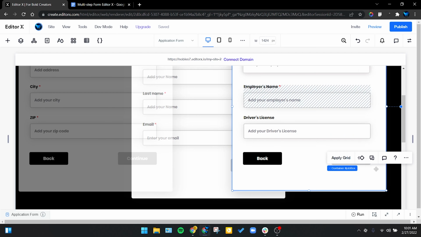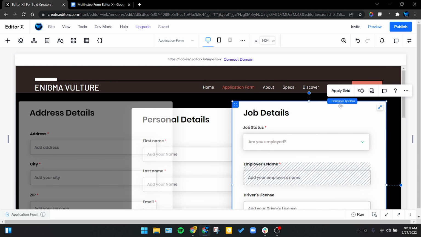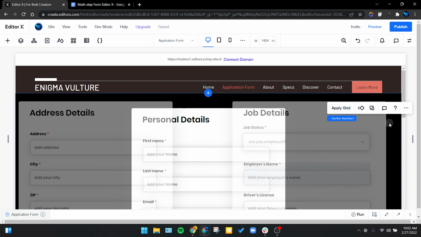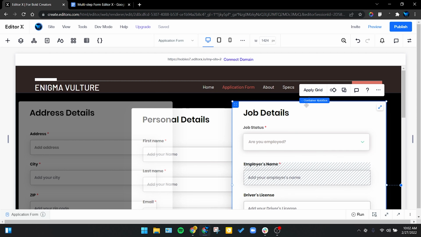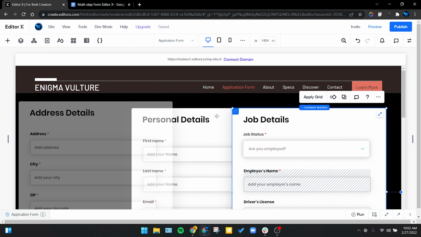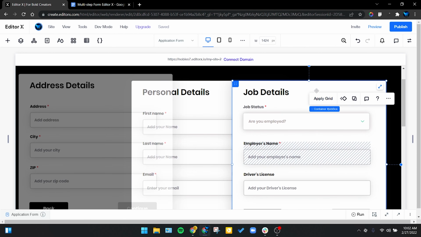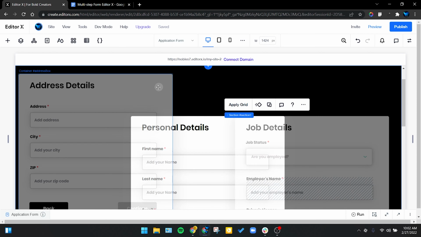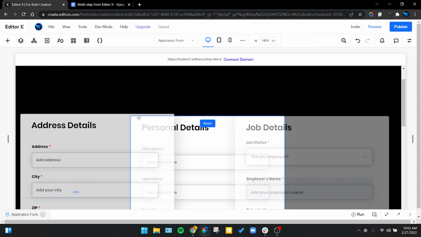All right, so we're done with all the IDs for our forms, for the boxes, for every other thing that we need. And finally, we want to make sure that this also is hidden on load. So I'm going to check that box which said hidden. All right, so as you can see, it is also hidden on load. What we need to do next is to arrange it the same height or the same way as we have our personal box, so what we're going to do is drag this a little bit downwards. We're going to add another field on top, so I'm going to drag that a little bit downward.